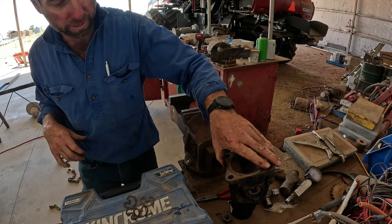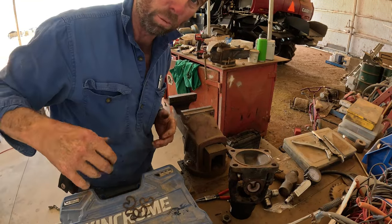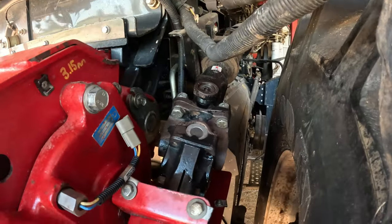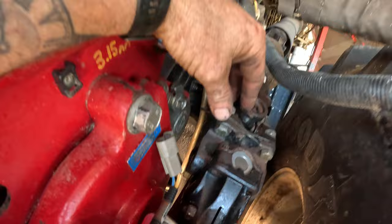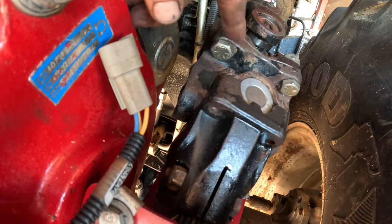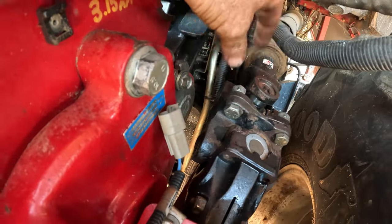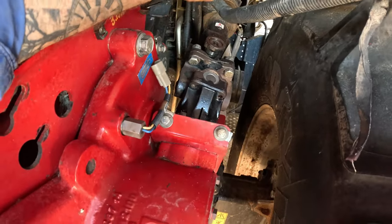I'll do the next one - I don't think you need to see that. What's that taken? Probably 10 minutes. Pretty simple. We got this back together. I made a bit of a rookie error actually - we had these bolts in round the wrong way and with the way the yokes move when you spin it round, the head of the nuts was actually hitting on here. So I've had to pull them out and spin them round, but I couldn't feed them in from this side with that already in. I had to let the feeder house down and slide that up out of the road and wiggle it round. Anyway, we got there.